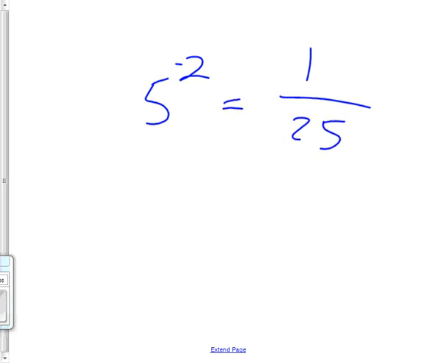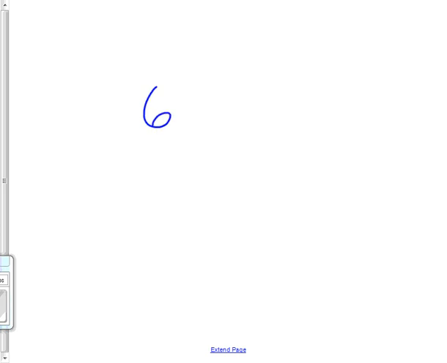All right, on your paper right now, please do this one. 6 to the negative 2nd. Just write down the answer. I need to get you involved in actually writing because if you're just watching, it involves a different part of the brain. If you get a different part of the brain involved, you're going to increase retention. So I need you to keep your pencil moving. All right, so this is just like 6 squared should be 36, except what? It's 1 over.